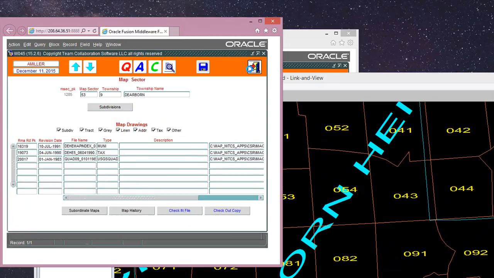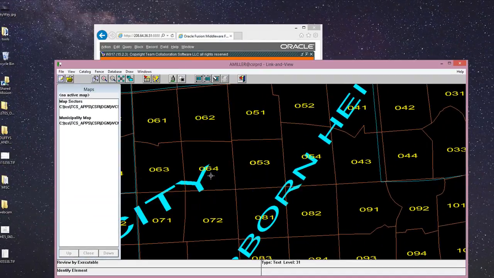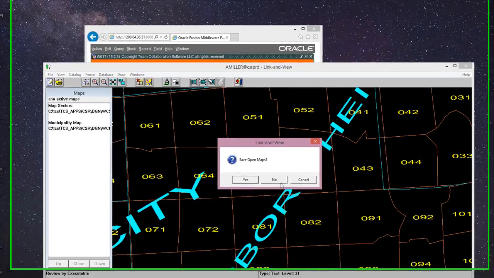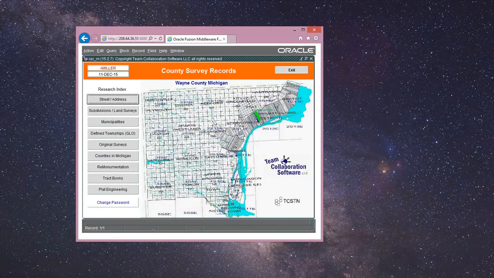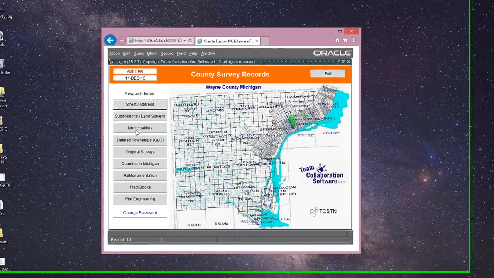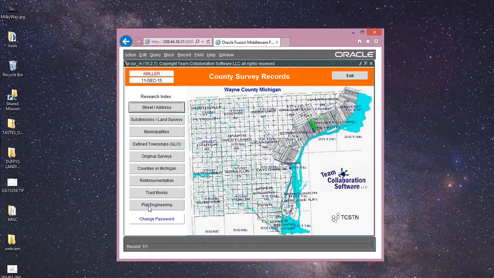So that's basically it in summary. There's a great deal of additional information that is archived and stored, but that's the basic concept: use the research index to get to information or to get to a location, so that you can in turn get back to the database to find out information about that.